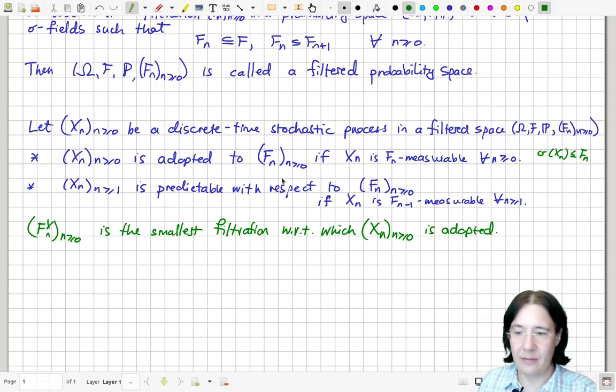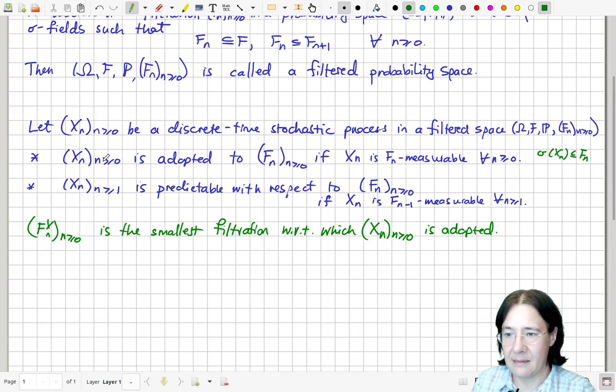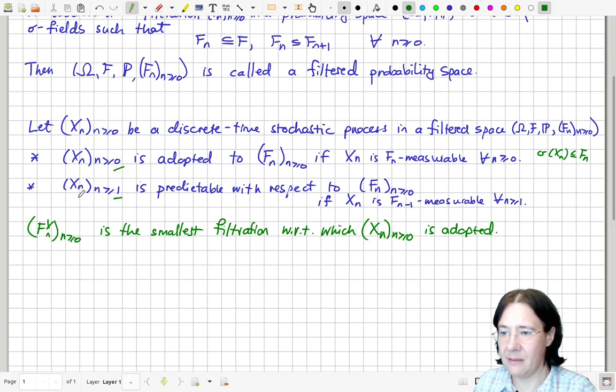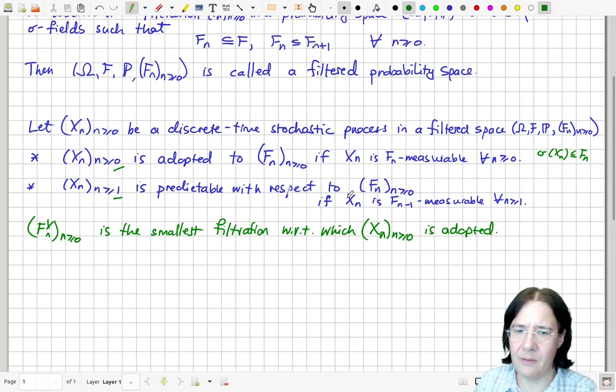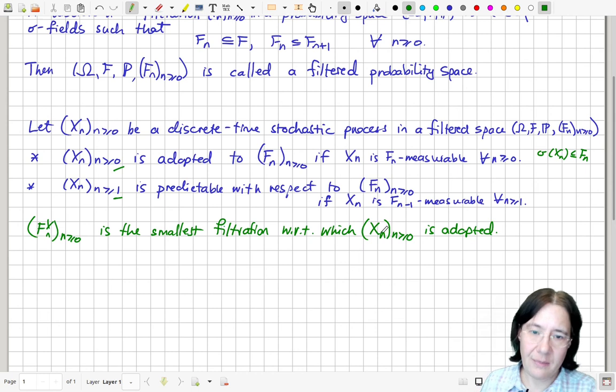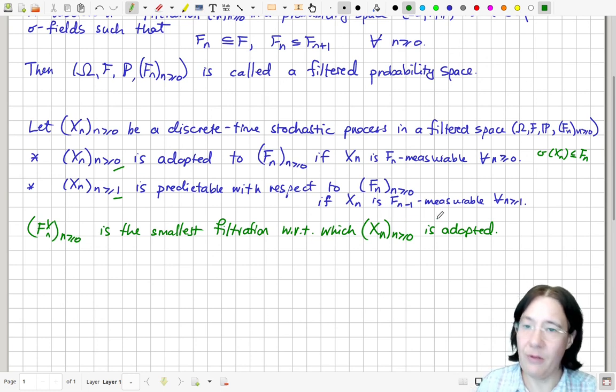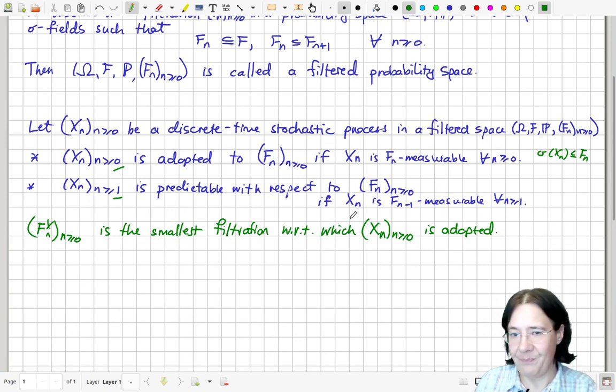And mathematically, we express this by saying that the stochastic process, and notice here it starts at 1 and not at 0, because we don't actually depend on X_0 in this definition, is predictable with respect to the filtration if for each n, X_n is actually F_{n-1} measurable. So it's measurable one step in advance. And that literally means if you have knowledge of the sigma field F_{n-1}, you have all of the information that you need to be able to determine the value of your stochastic process at the next step.